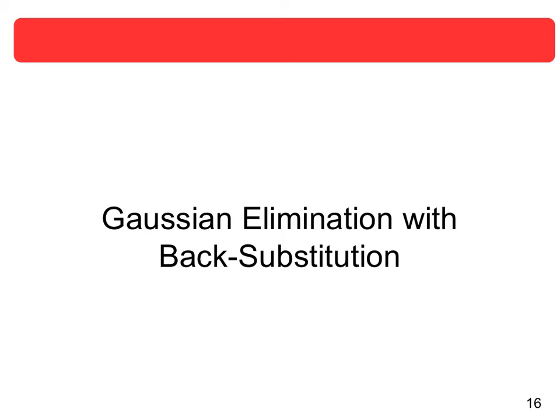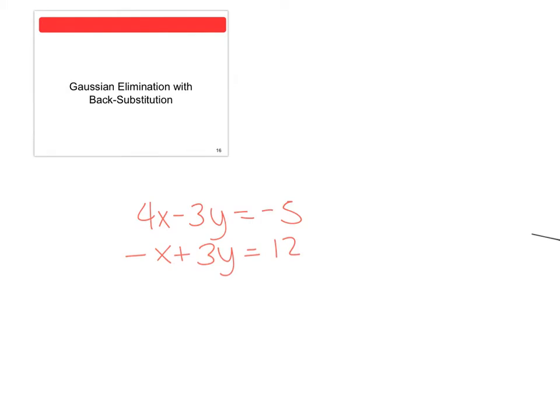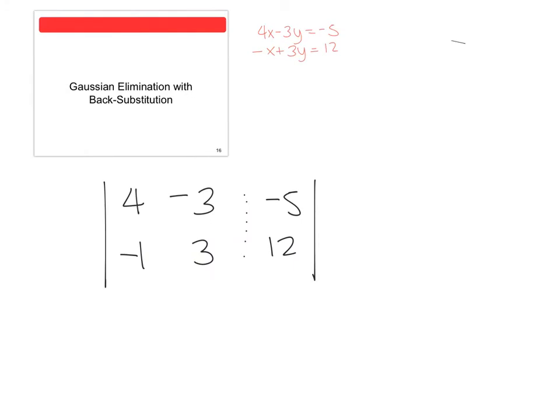So for instance, if I had a system that looked like this. Okay, so let's take this system of equations and write a matrix for it. Okay, so I went ahead and I wrote my augmented matrix. So with Gaussian elimination with back substitution, the goal is to get the main diagonal to be 1. Just 1. So I want this a 1 and I want this a 1. And we want a 0 in this place, so that I can start back substituting. So we're going to work this 2-variable system first, then we'll do a 3-variable system next. And that would look like this.